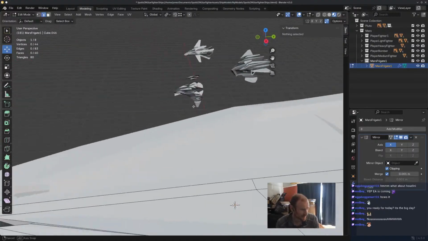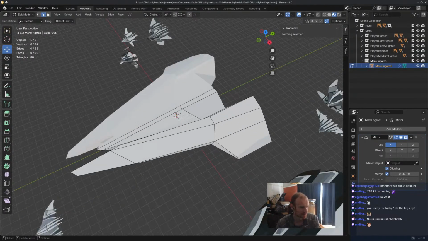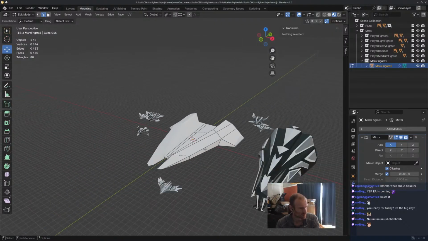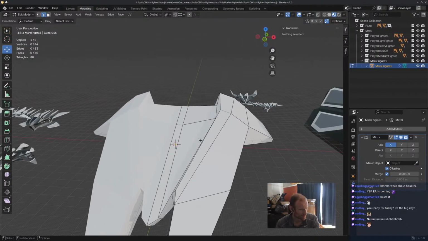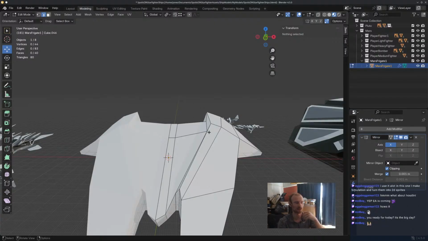Anyway, I wanted the missiles because this frigate would have a missile ability, and they would probably fire out of somewhere. Where would they fire out of? What would look the coolest? Would they fire out the sides? Oh, maybe they fire out the sides and then come towards their target, actually.